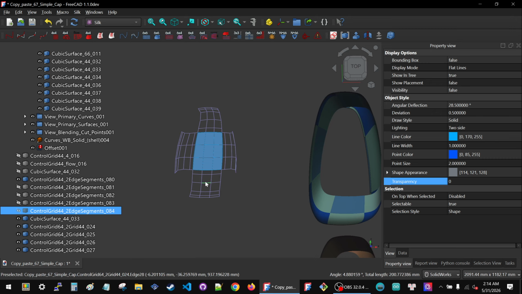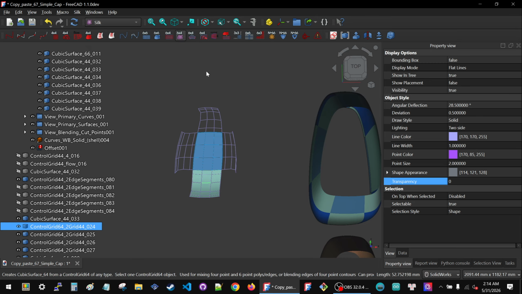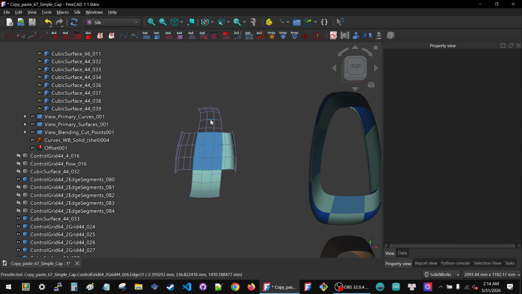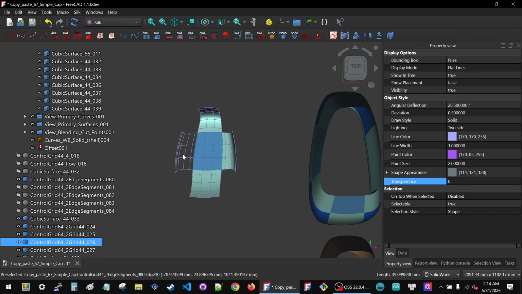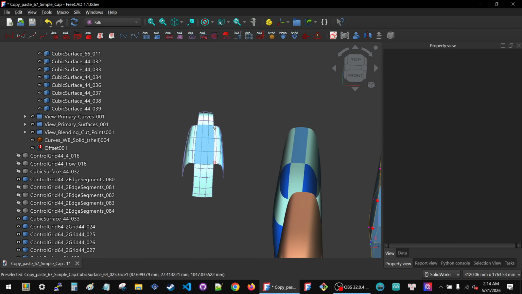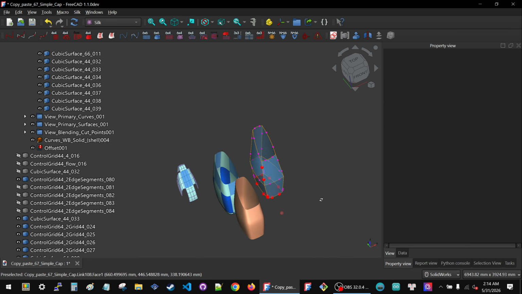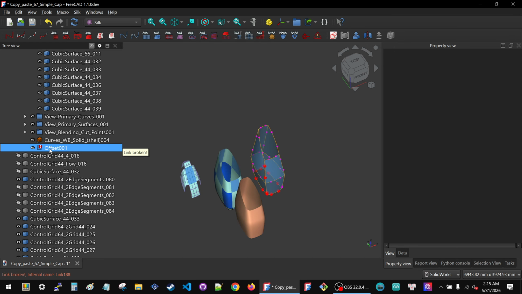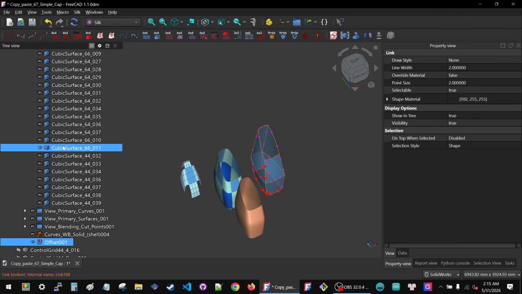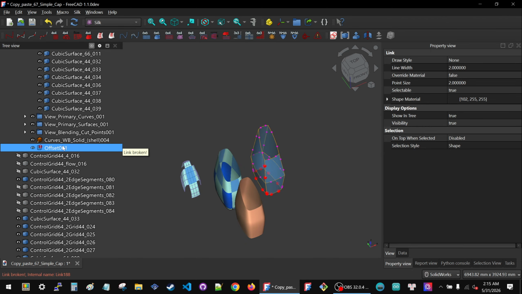Now, I select this grid, and I apply a 6x4. I select this grid, I apply 6x4. I select this grid, I apply 6x4. I select this grid, I apply 6x4. My offset isn't happy anymore. I don't remember, oh, this was the view. Remember this, the offset was the solid, and this is a link. So when I deleted the offset, it busted this link. I'm just gonna delete it.